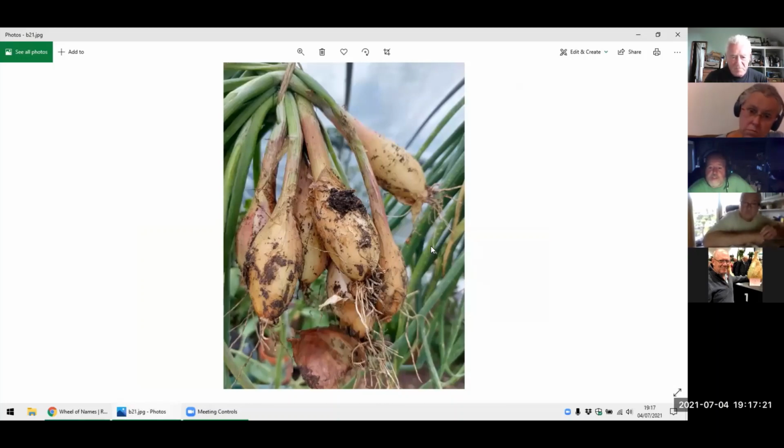Some of them are really big, and I was really shocked with them because I thought, new garden, first time shallots, we'll see. In the old garden I used to grow a lot of them, but these look really good. There were 4 or 5 to a bunch. When I picked them, they were all good, except 2 that were kind of flat. They did nothing, like a spring onion, no bulb. When I took them out, there were no roots on them, and the only thing I could see was a little worm.